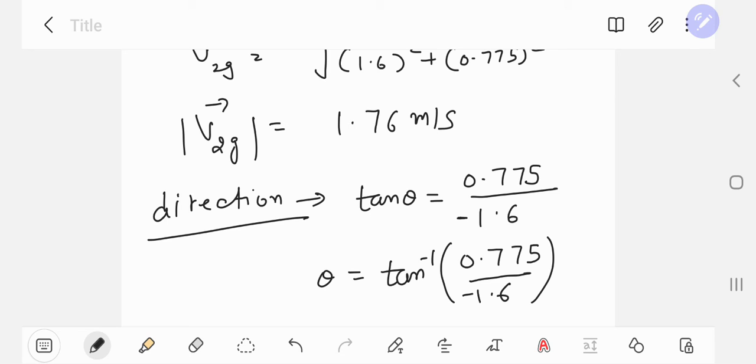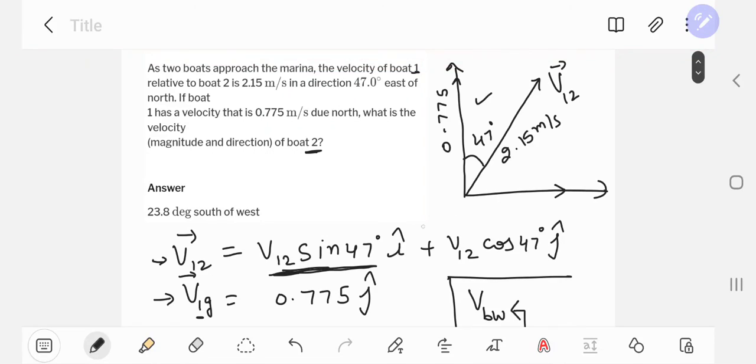So the negative value is telling us that the direction would be something like this in the diagram. Let me show you. The direction would be in this way, because we opposed this v12 component, since that was the negative component. Now you can say the angle is right here. This is the angle we're looking for with respect to the x-axis, or if they ask you for the direction with respect to east, that will be this angle right here.